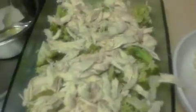Alright, now what I've got in there is 2 nice big heads of broccoli that I've steamed a little bit, let it cool down. I did come back in and I had 3 chicken breasts.